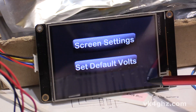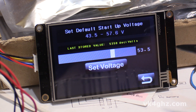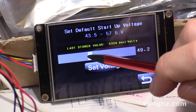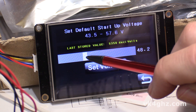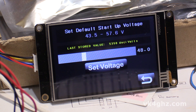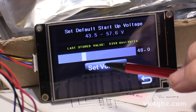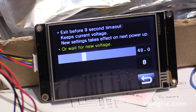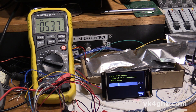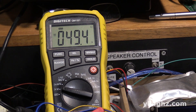We can also set the default volts. Long press here — set default volts. The default voltage is 53.5, and in this application I want 48 volts, so we can adjust the slider down to 48.0. We have two options: we can set the default voltage so it takes effect next time the ELTEK is powered up, or we can make it take effect without having to power it down. I'll demonstrate that — press set. If we exit before the timeout, it will take effect next time the power supply is turned on. However, if we wait, it takes effect straight away. And as you can see, it's ramping down to our new voltage.